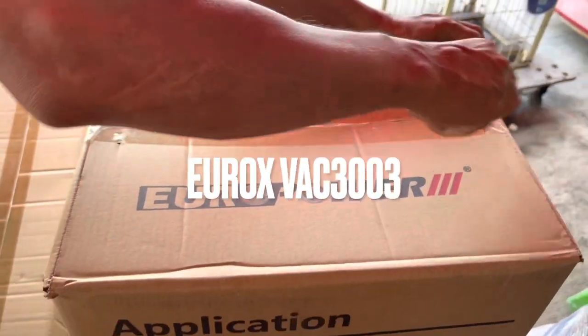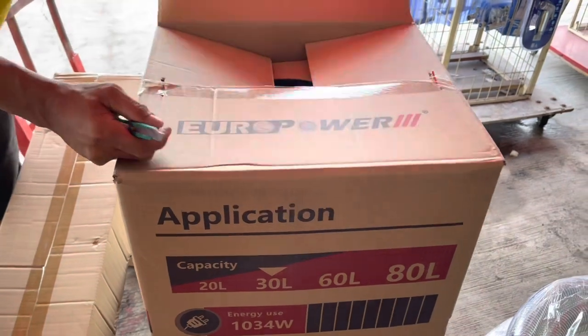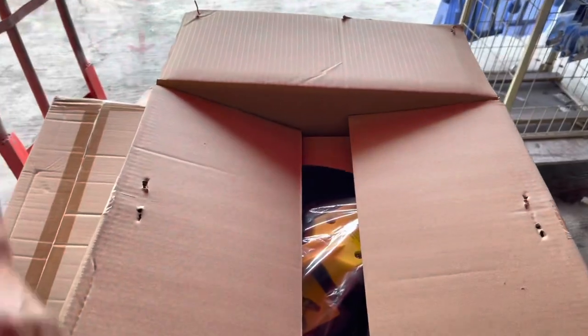Hi guys, today I want to share with you the EuroX VAC3003 30 liter industrial 3-in-1 multifunctional carpet cleaner.